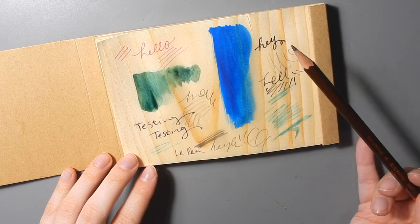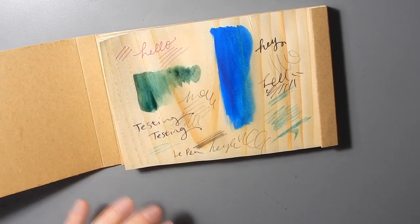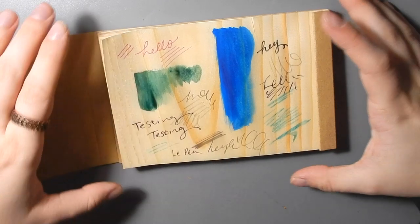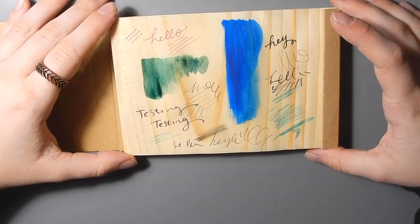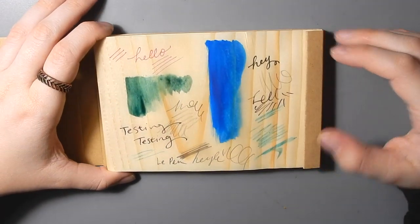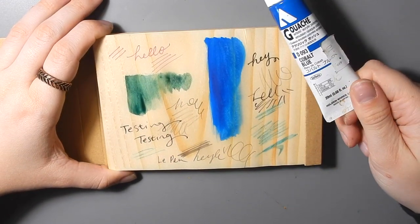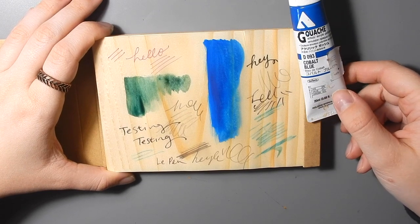or acrylic gouache, or like markers or charcoal. I don't know. That's just my idea. But I'm definitely going to try to use some of this in my sketchbook, maybe even just for collage, because it's kind of neat. But yeah, I'd say that the acrylic gouache so far is the best, and perhaps priming with acrylic gouache and then going in with something else, maybe that would work.